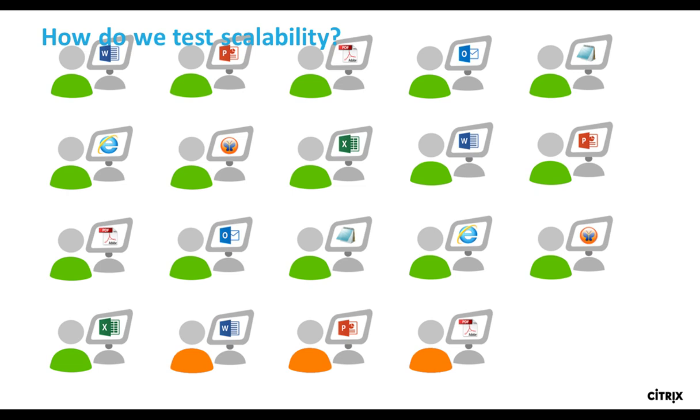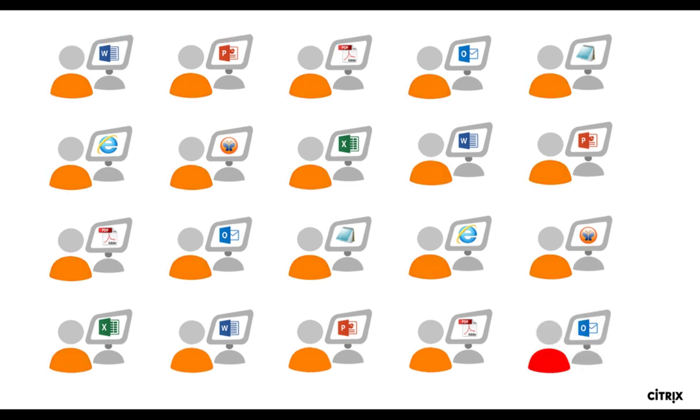Now, in a centralized world, what you've got to think about is that if you log on too many users, it won't just affect the last few users that log on, but it will affect really all the users that are already on the system. This is important to note because if we keep on pushing users, the system will break, not just for the last user, but for everyone logged on. And this is something that can happen when you're scaling out for a new environment, and asking how many servers do I need, but also when you're making changes.